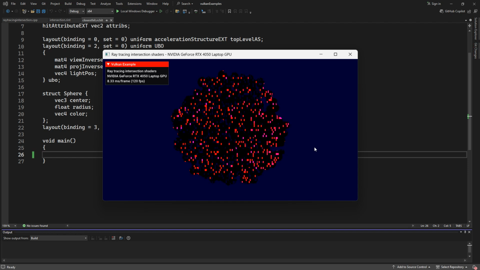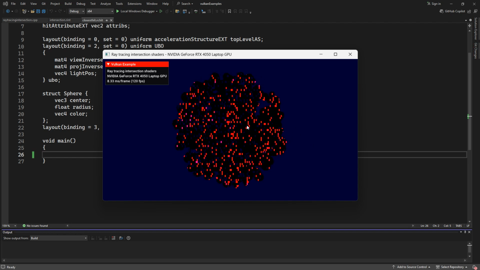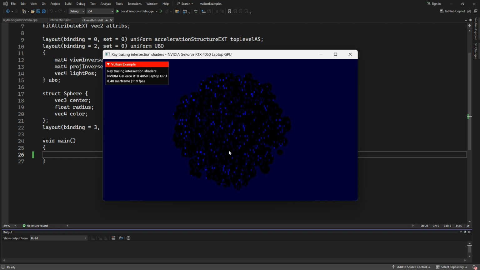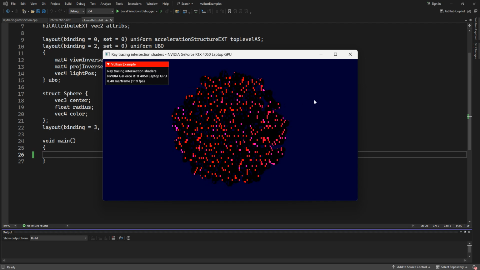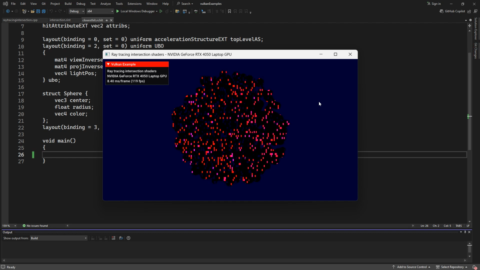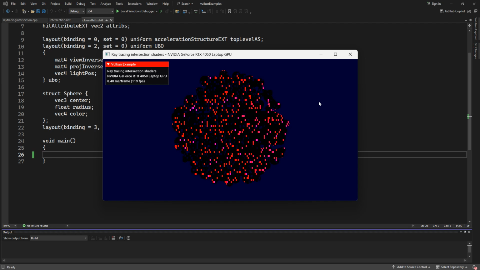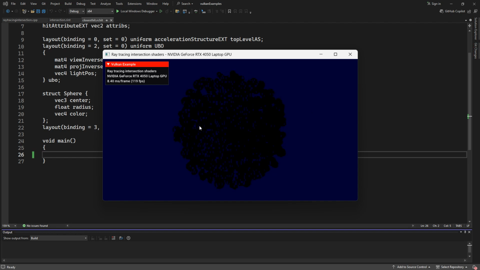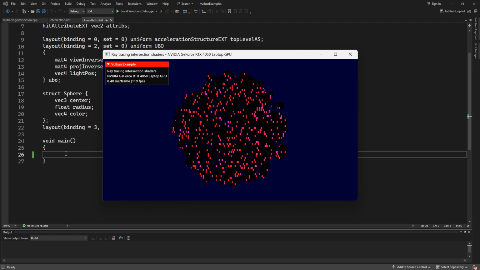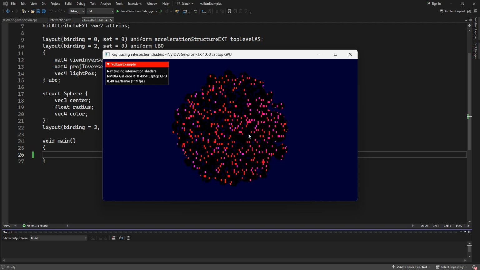So whenever you see Vulkan doing this kind of stuff where it's grainy and you have different colors as you rotate, all that stuff, that is basically Vulkan trying to display something, but it has no formal instructions on how to display it. Okay, so we have no formal instructions on how to display it, and as a result we get this behavior, right? And it makes sense because we have disabled any instructions as regards painting the spheres.